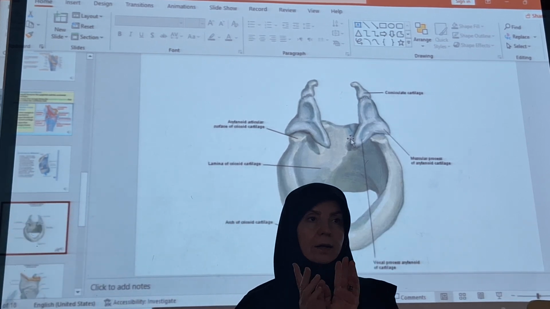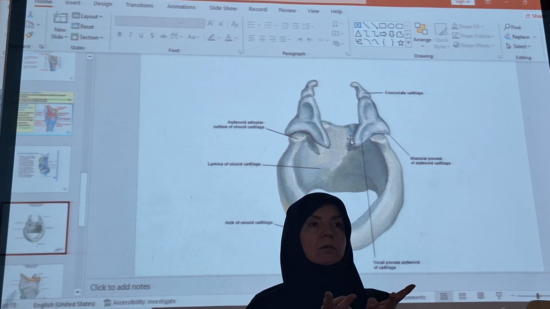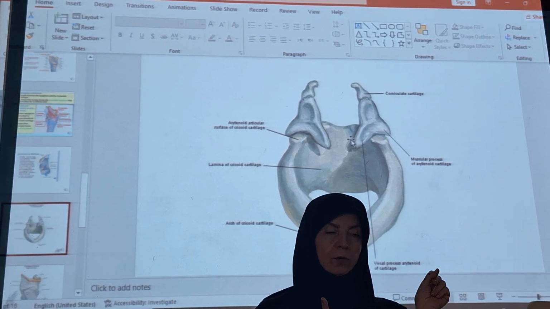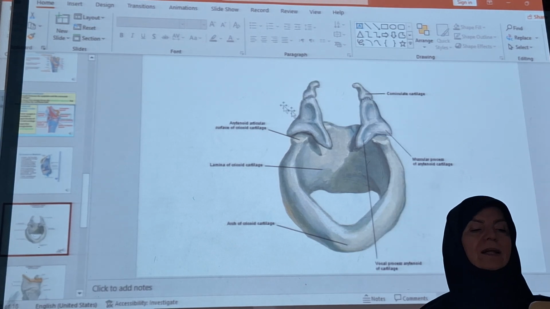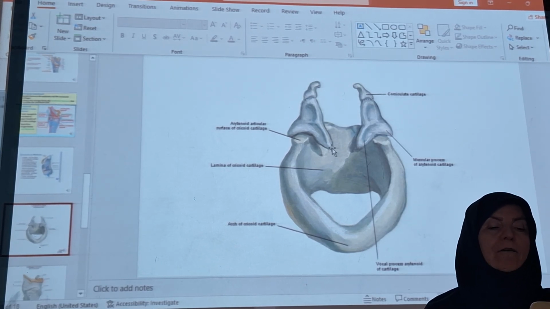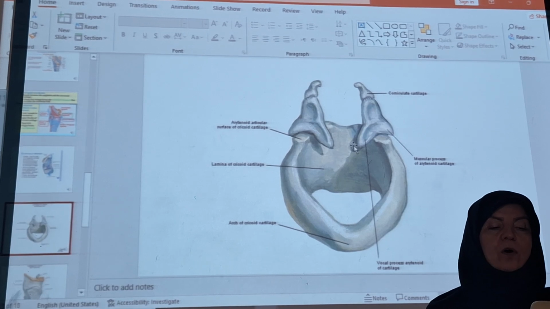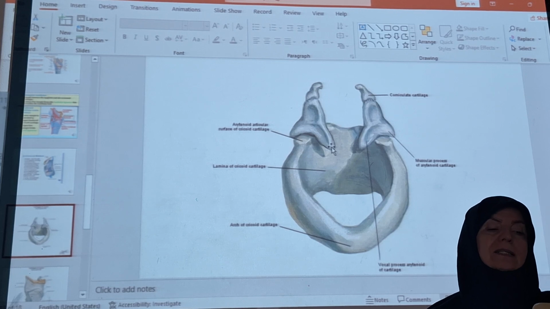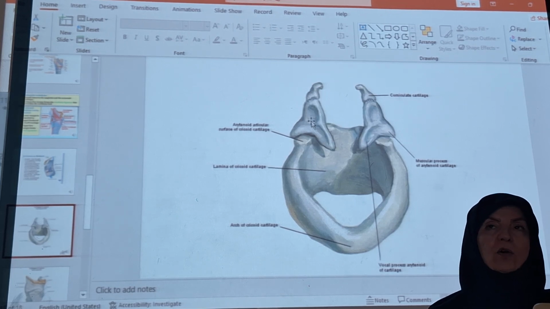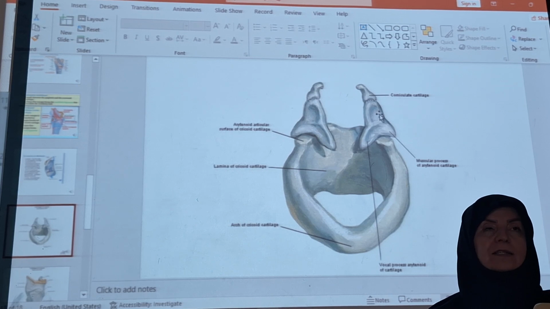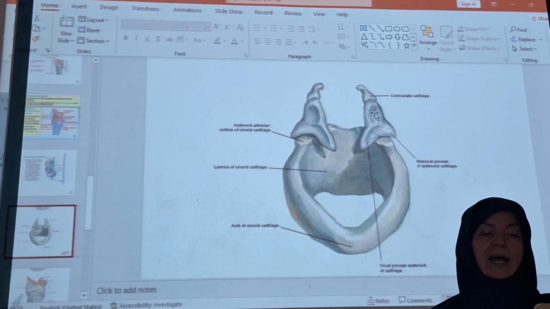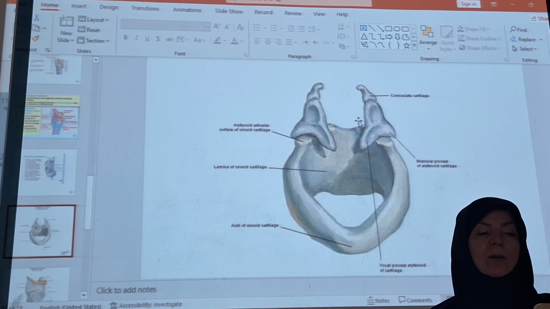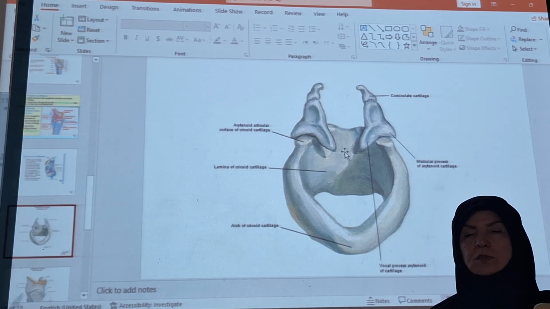So they are oblique, right? Like oblique. No, here. From superiorly, I'm going to show you in the other picture. Look at here. What happened? The vocal ligament attaches to the vocal process, but the vestibular ligament attaches to the superior area of the surface. So when the vestibular ligaments attach here, compared to the vocal ligaments, they are far from each other, but the vocal ligaments are close to each other. Okay?